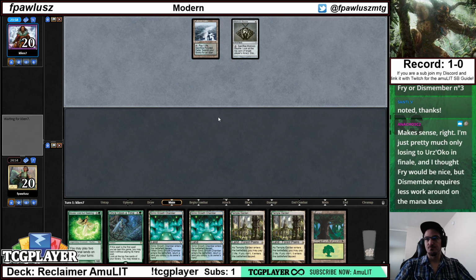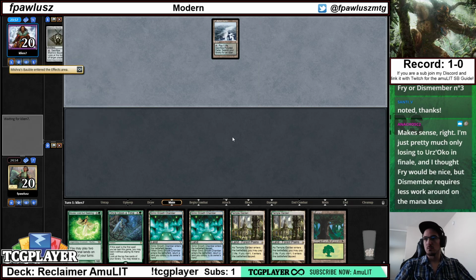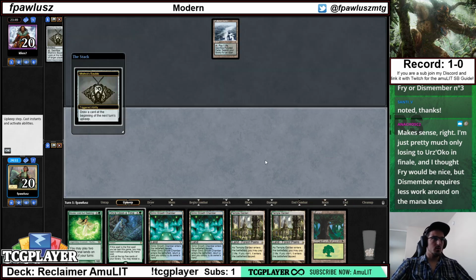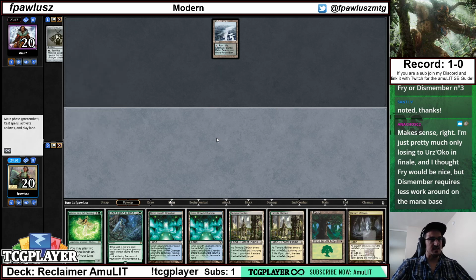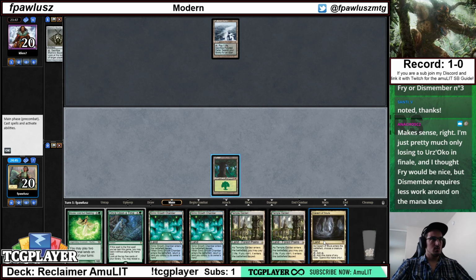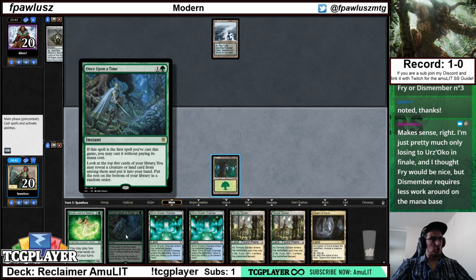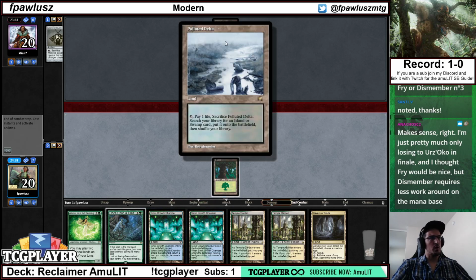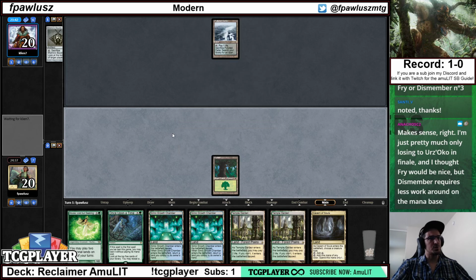Speaking of Grixis Shadow. Yeah, so the problem with Fry against Oko is it simply doesn't kill it. So I could once upon here. I think I'm gonna hold because even if I find a Reclaimer, I'm not sure I want to play it into my opponent's Fatal Push. So I think I'm just gonna hold here and just not do anything.